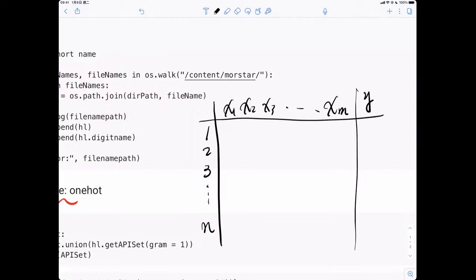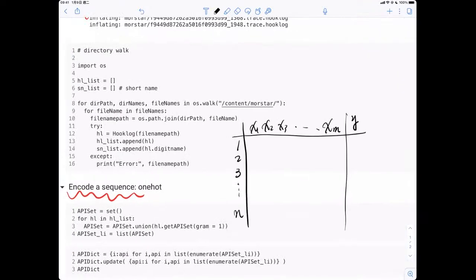However, currently we have a sequence. So how do we convert sequence information, sequence data, to a table? Because after we have these tables, we can apply different machine learning algorithms, right? So there's one important technique called one-hot encoding.